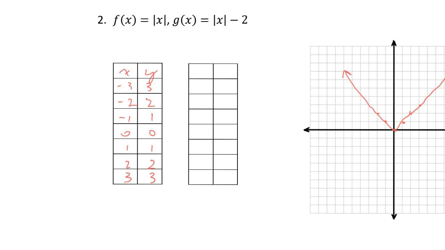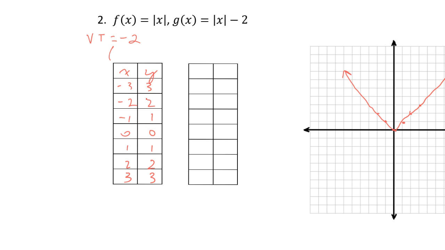g at x is the absolute value of x minus 2. Notice that we're taking the absolute value of x first and then subtracting 2. That subtracting 2 is not inside the absolute value symbol, which makes a big difference. In this case, we end up with a vertical translation of -2. And if you were to put that into a graphing calculator, you would see that you have the exact same shape as the original graph, but that it's lower, it's 2 units lower.